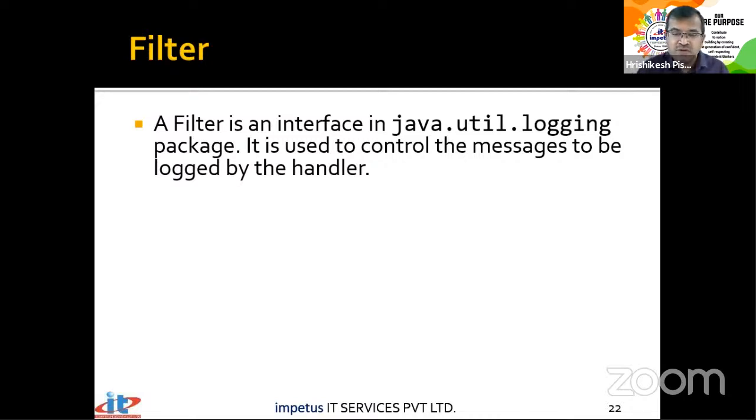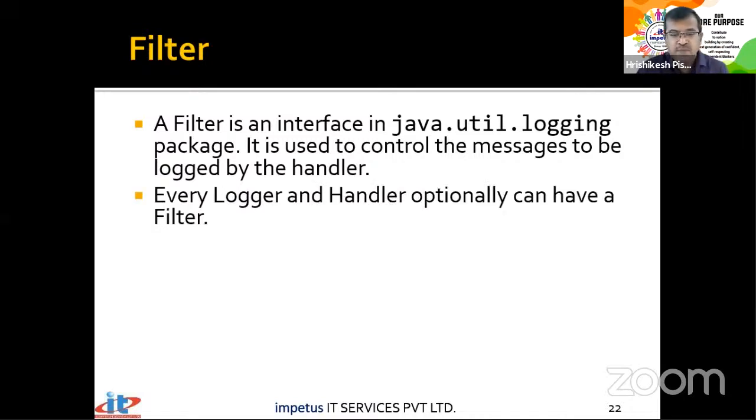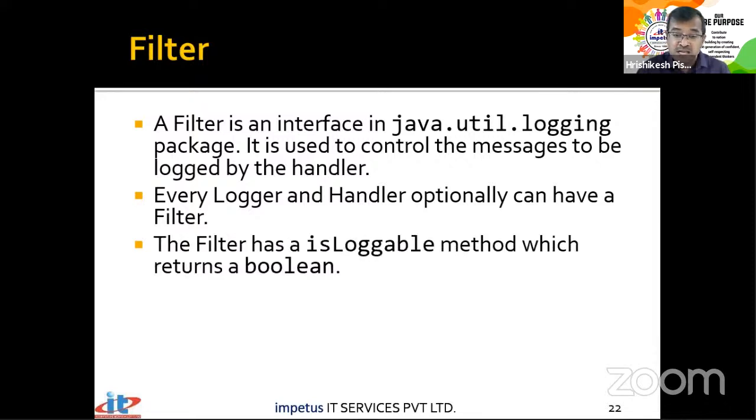When I use the word filter, you could filter based on some text in the message. It could scan the message, see whether a certain kind of text is inside it, and then I can filter. There can be different kinds of filtering we can do. Any transformation that you want to do on the data before it gets logged, filter can be used for that. Every logger and handler can optionally have a filter.